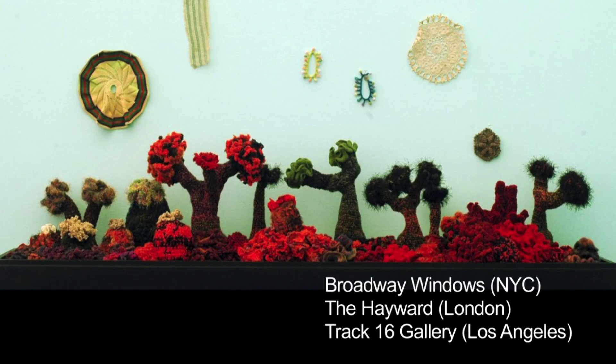We got invited to do the whole thing in New York and in London and in Los Angeles. And in each of these cities, the local citizens — hundreds and hundreds of them — have made a reef, and more and more people get involved, most of whom we've never met. So the whole thing has morphed into this organic, ever-revolving creature that's actually got way beyond Christine and I.